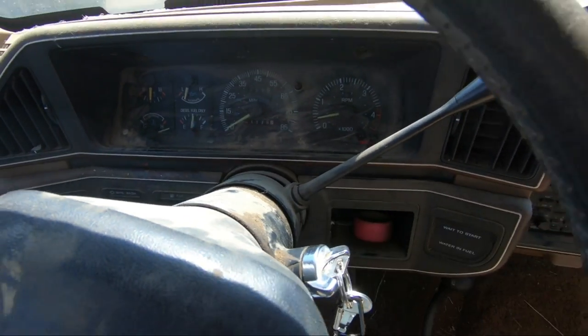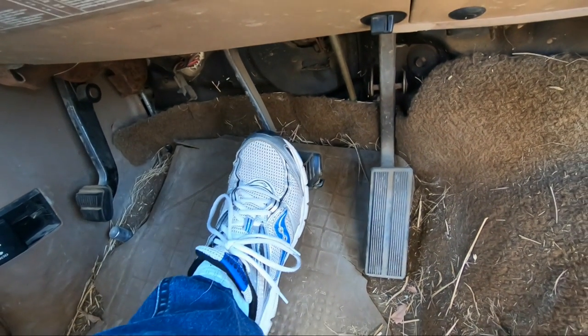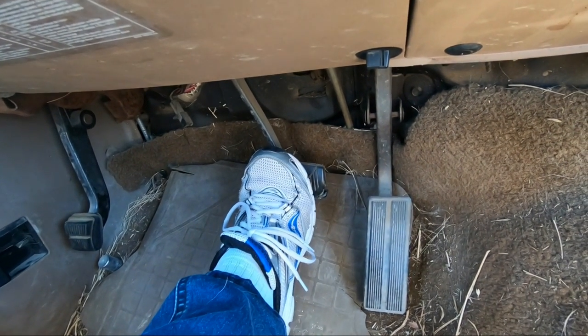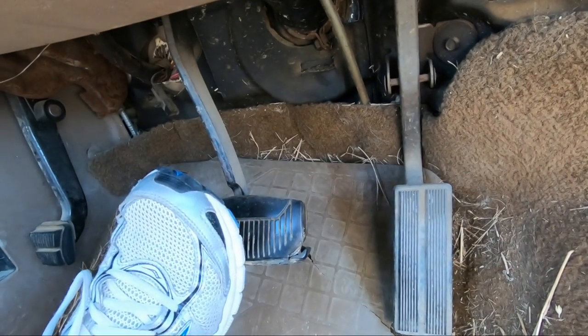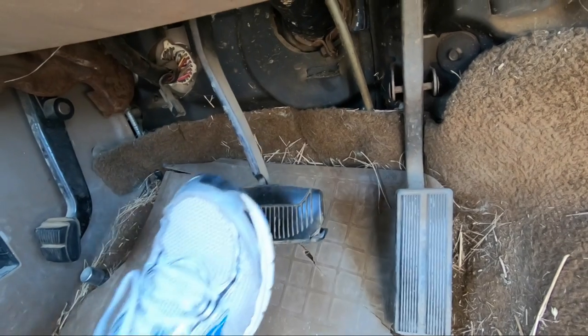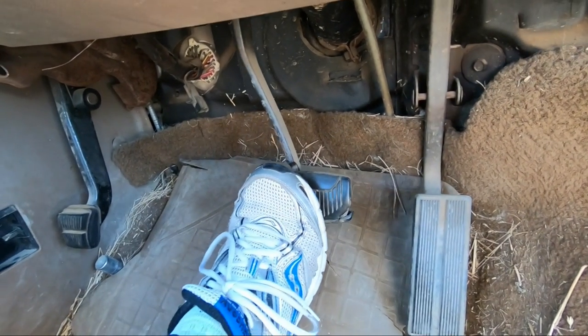So I got it to start, and I just wanted to show you the brake pedal here. It just slowly goes all the way to the floor. And I don't know if you can hear that in the audio, but you can hear that whooshing sound. So it might need a new brake booster as well.